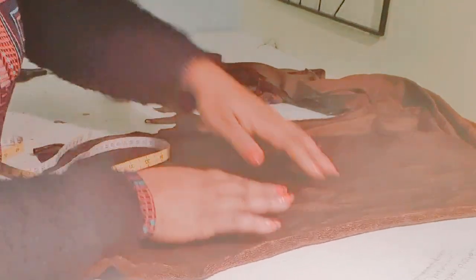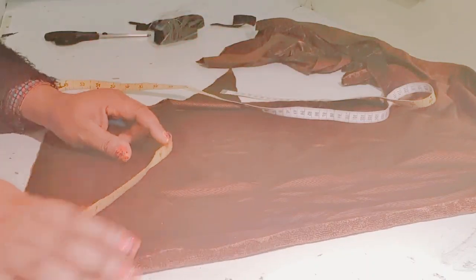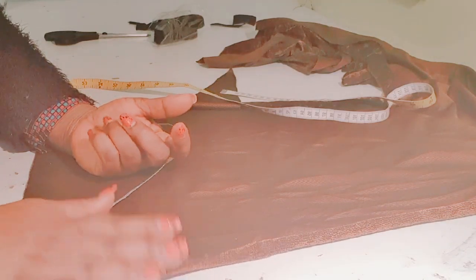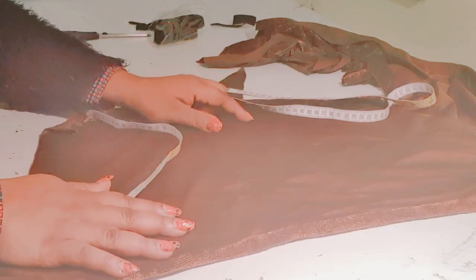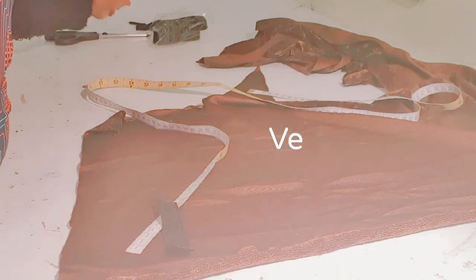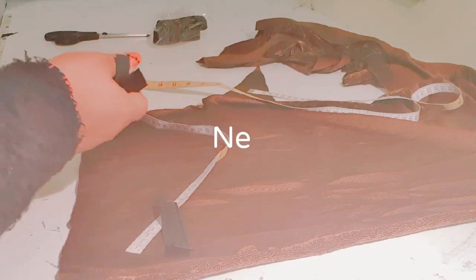Today we're going to make a wig with headband, and the fabric we are using is called velvet, and this is brown. You can use black, you can use nude color, you can use different colors for this. And we need a Velcro. We're going to use Velcro for it, and we need nails.